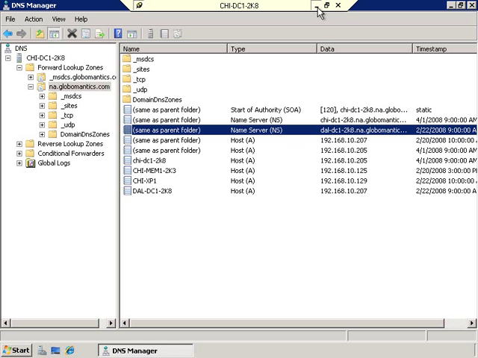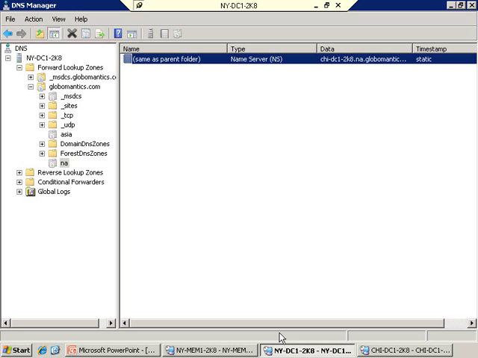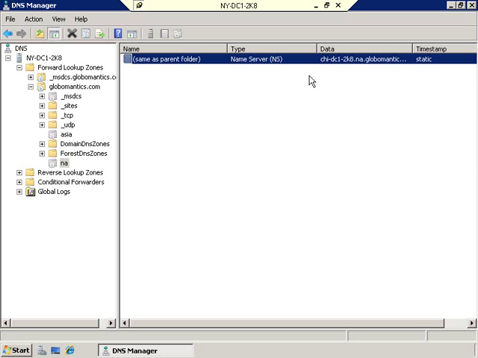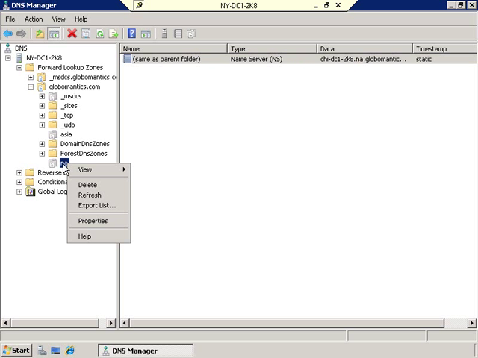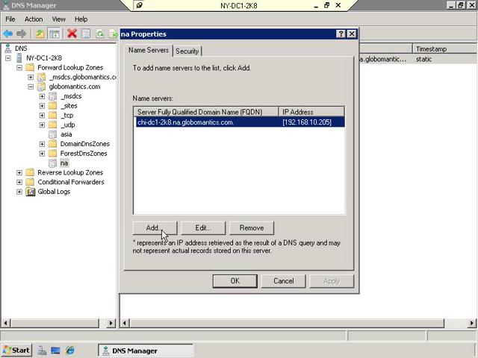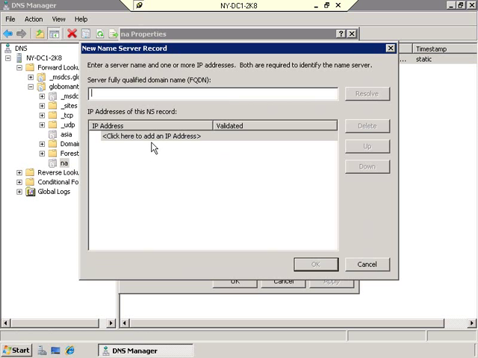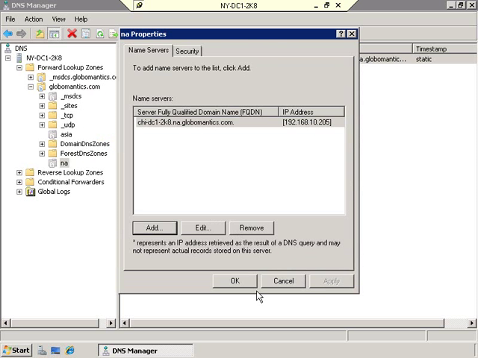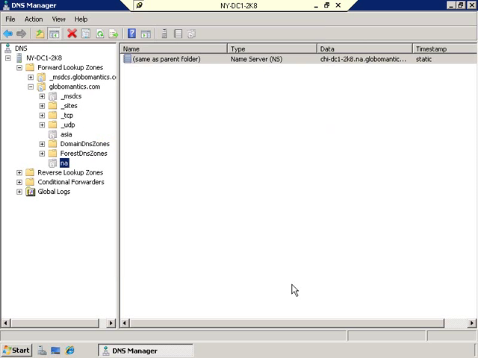But if I put this away for a minute and go back to New York, it doesn't show up here. The way we can get around that problem, well, first of all, we could add it manually. If I go to Properties and Add, I can add another server in here. So I could put in, I think it's 192.168.10.207. Let me see. Oh, you know what? I don't have Dallas running, so it's just going to sit there validating forever. But if I wanted to, I could manually put that in and click OK. I'm going to hit Cancel. That's how I could do it manually, but we don't ever want to do anything manually. So how can we automate this process?